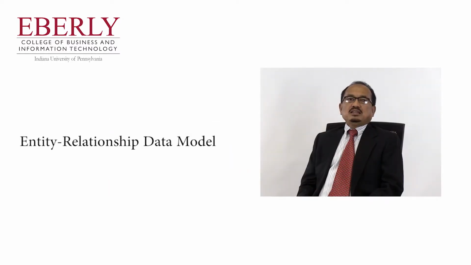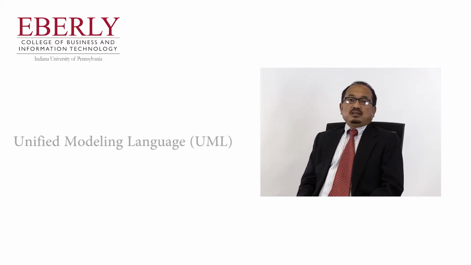What is the Entity Relationship Data Model? The Entity Relationship or ER data model is a tool for constructing data models. Developers use it to describe the content of a data model by defining the things or entities that will be stored in the database and the relationships among those entities. The second, less popular tool for data modeling is the Unified Modeling Language or UML.